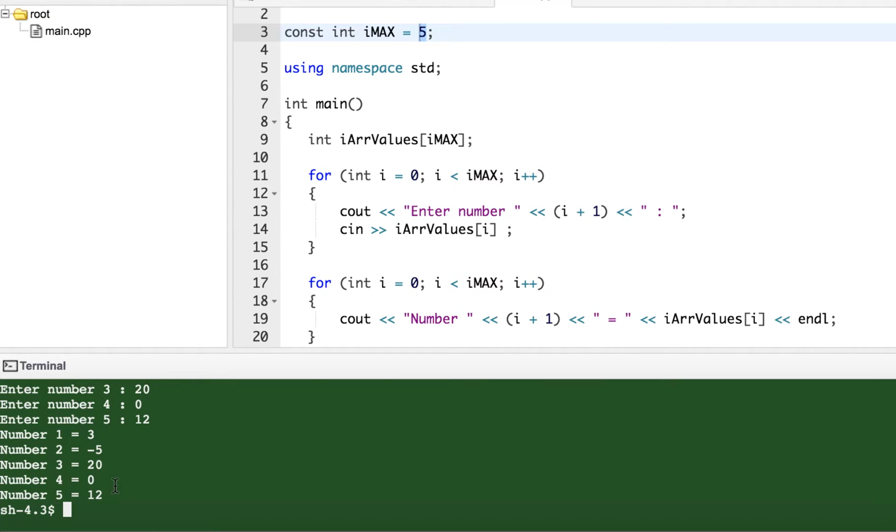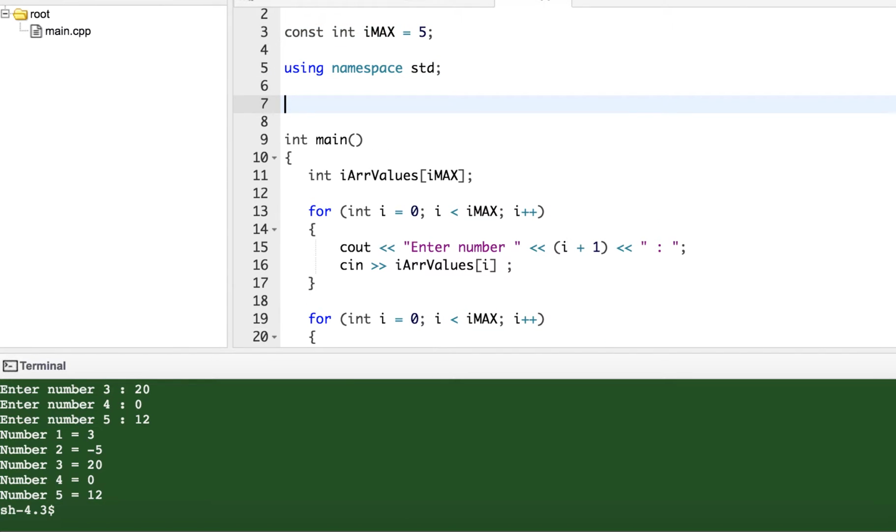Now let's define a function to get values from the user. Previously we saw that if we get a value from the user, we define a data type like integer, character, or double.